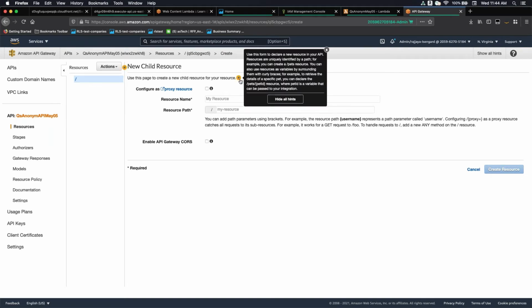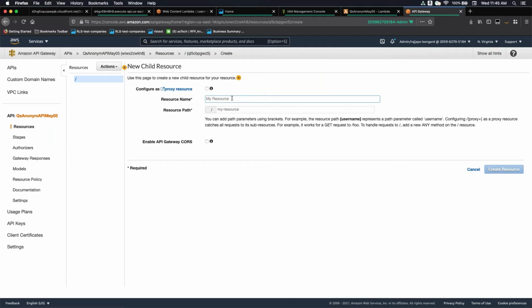Now, a resource is something that provides a path for you to trigger an API. So for example, when you have created an API with an API gateway, you could have multiple paths, and each of those paths could call a different Lambda function or even perform different actions. So it is not necessary that you need to create multiple APIs with an API gateway for your individual web application pages. You could have just one API, but you could have multiple paths that point to different web pages or different applications even. So the path is defined by the resource that you create.